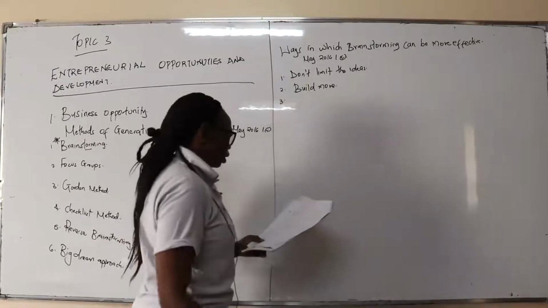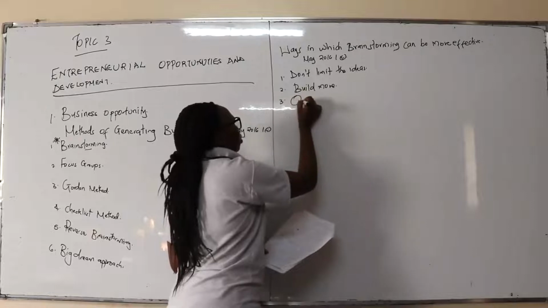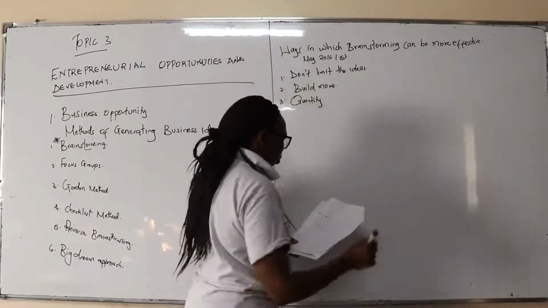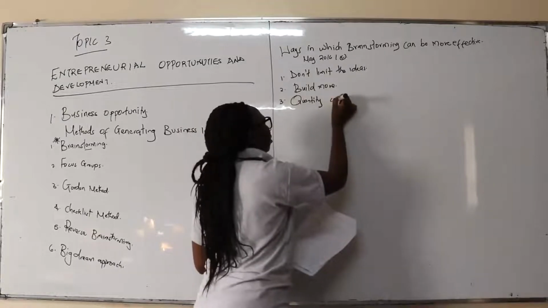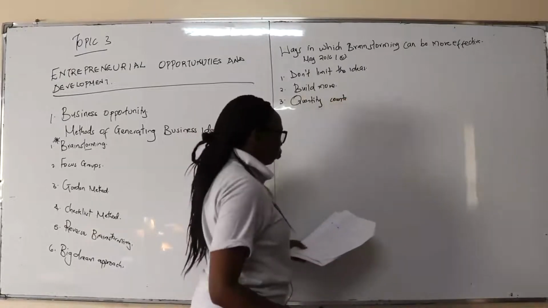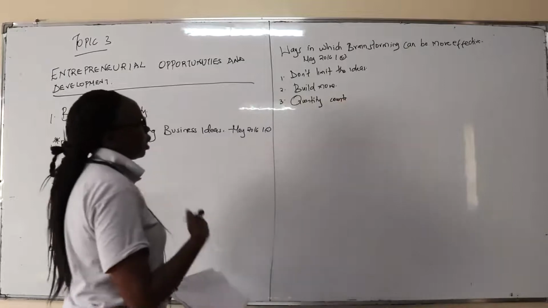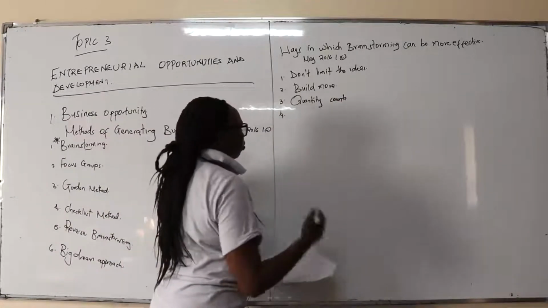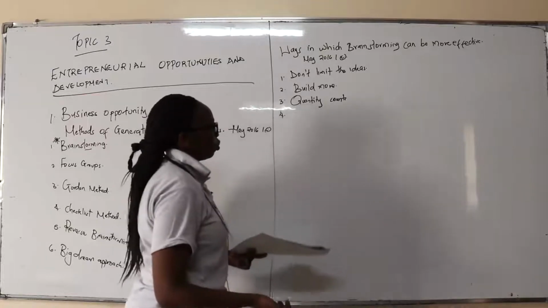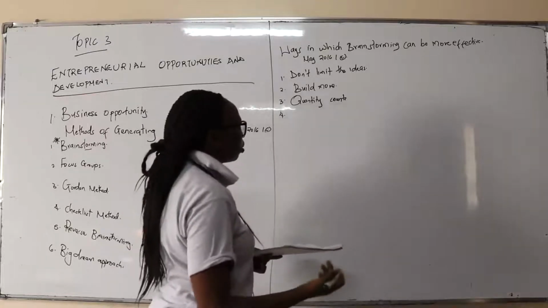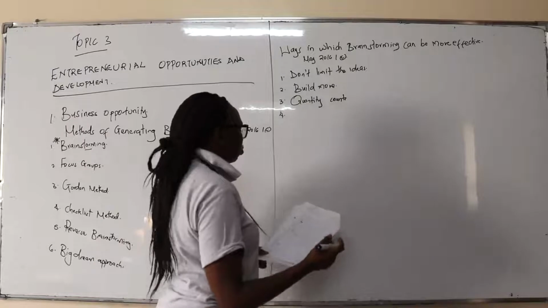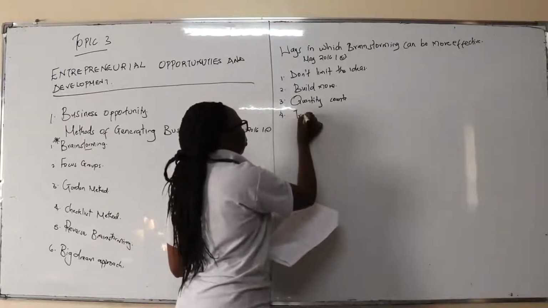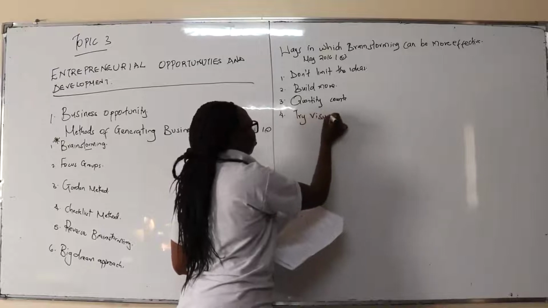The third one is about quantity. This is whereby you allow people to generate as many ideas as they can. From the many ideas you might have gotten, you can choose the best which will suit your need. Another one is that you try visual brainstorming.